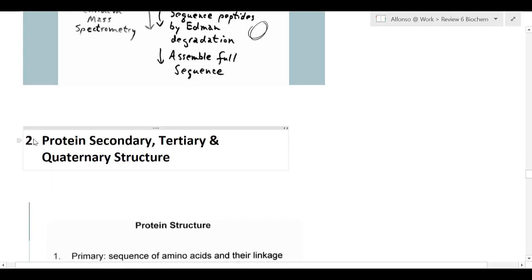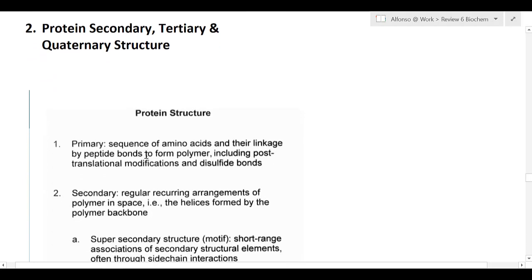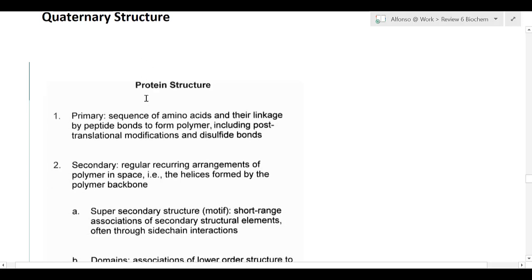Okay, so now number 2. So this is going to be from your Thursday lecture, or your Wednesday lecture if you're in Dr. Taylor's class. You're on top of it. Yeah? Thank you. All right, so for protein structure, was there a question? Okay. All right, so the primary structure of a protein is what?